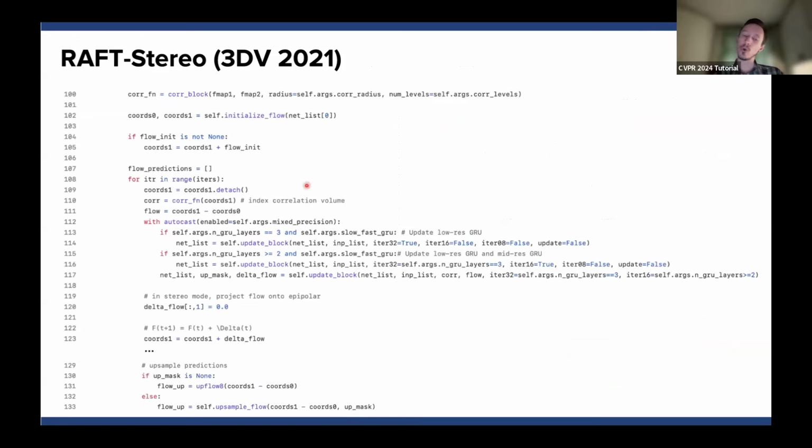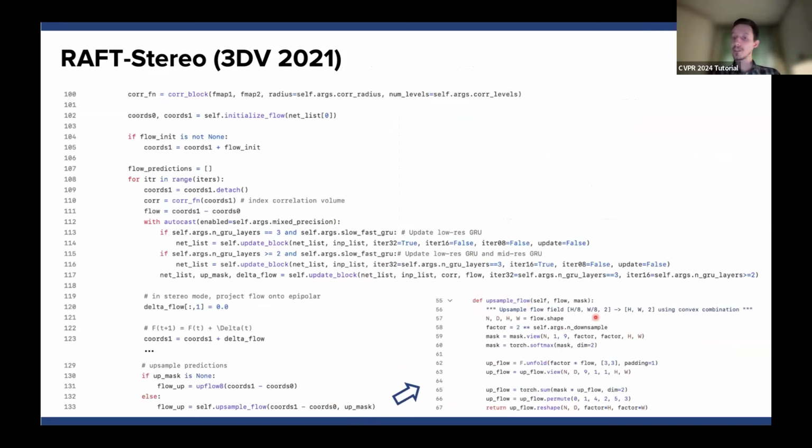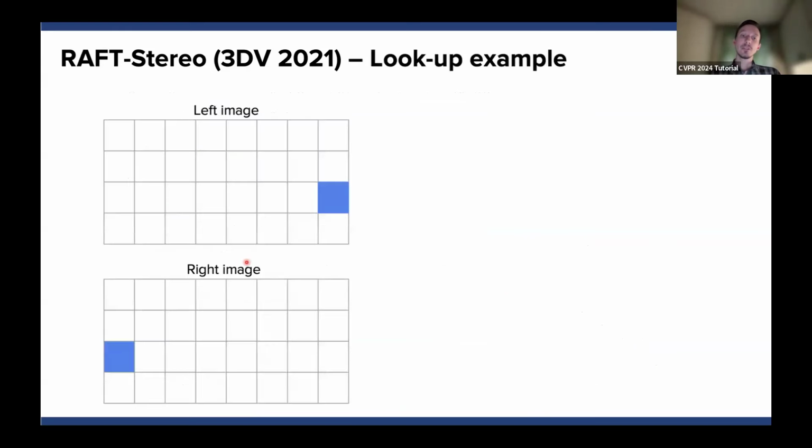I was supposed to talk a little more about the code, but in the interest of time, I won't go into the details. It is just worth mentioning that the cost volume is built at quarter resolution, so the disparity we estimate is at quarter resolution. However, from the original RAFT, the authors implemented the so-called convex upsampling procedure, which basically predicts some kind of weights to be used for interpolating the current pixels in the disparity map and upsampling the disparity map up to the full resolution. In this picture, I'm going to show you in a more intuitive way the mechanism behind RAFT-Stereo.